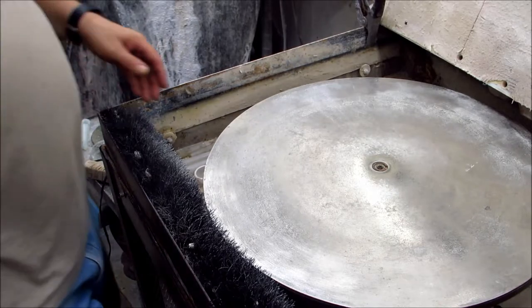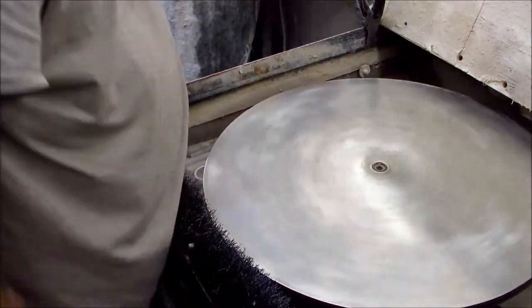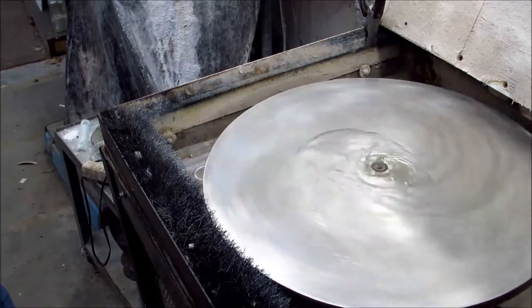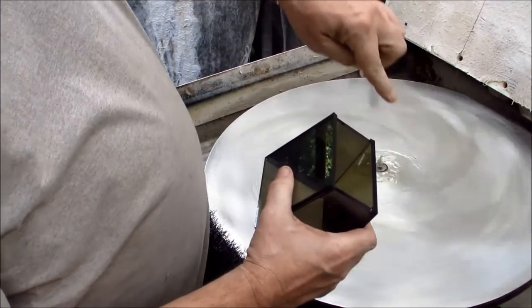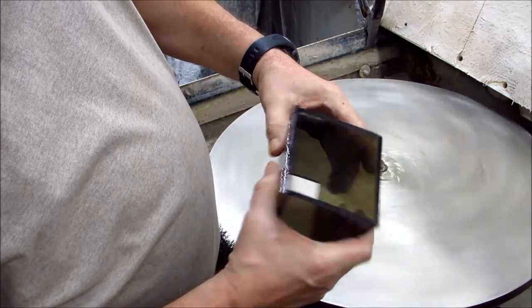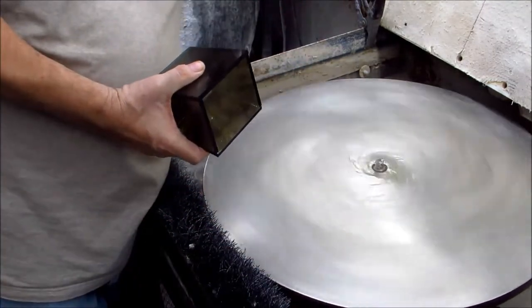Okay, we're gonna start this up and start. Now, we're gonna grind the top, make it uniform, and we're gonna grind the bottom and do the same. So, let this thing get up to speed.